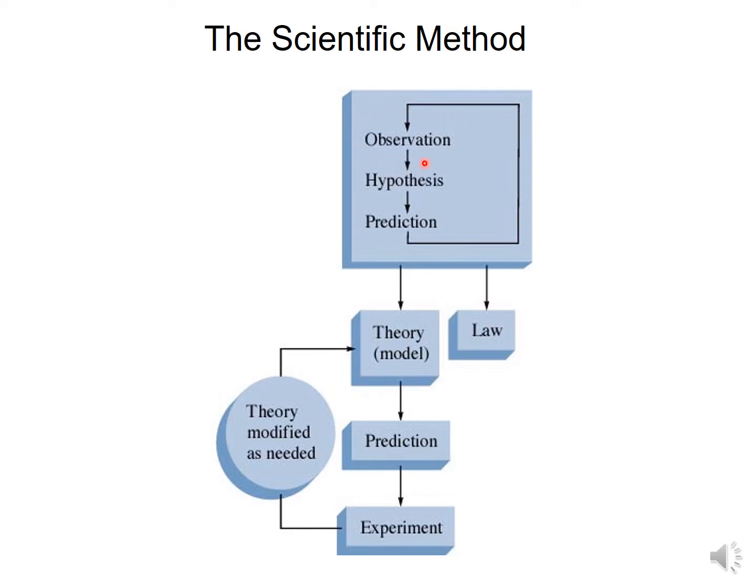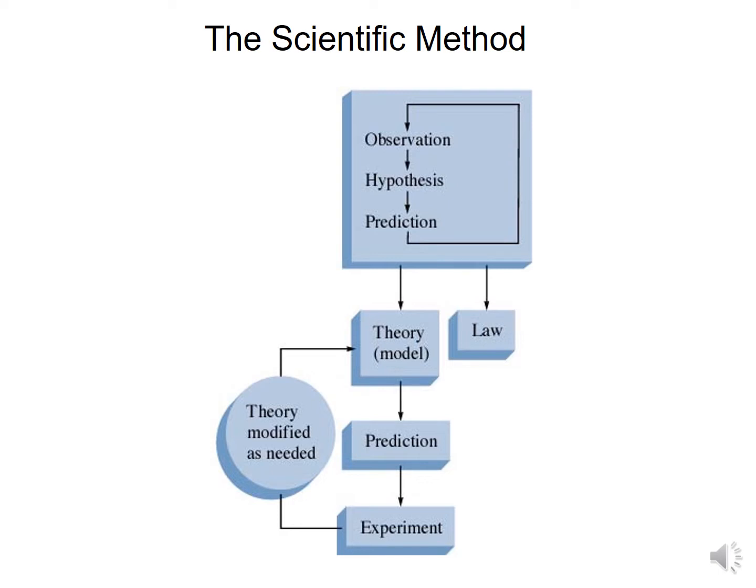We need to make one or more observations, and then these observations allow us to come up with some sort of explanation of the phenomenon we're interested in. And this explanation, if you will, a tentative explanation, an untested explanation, is called a hypothesis. A hypothesis should be testable. In other words, we should be able to test the hypothesis by doing some experiment and predicting the outcome.